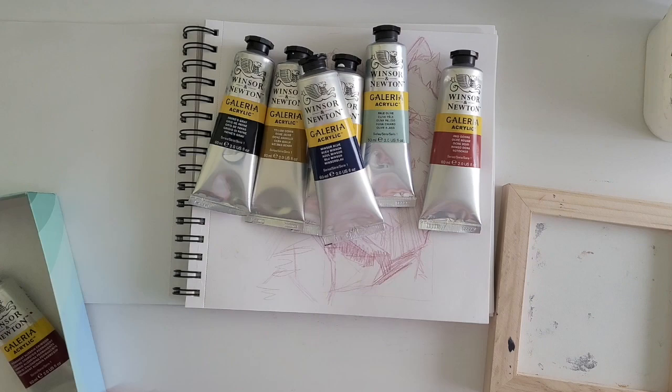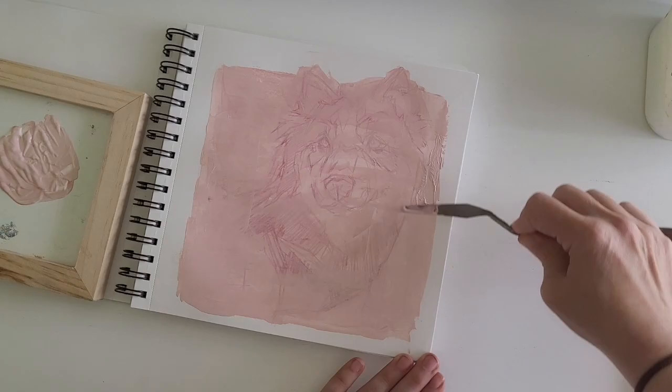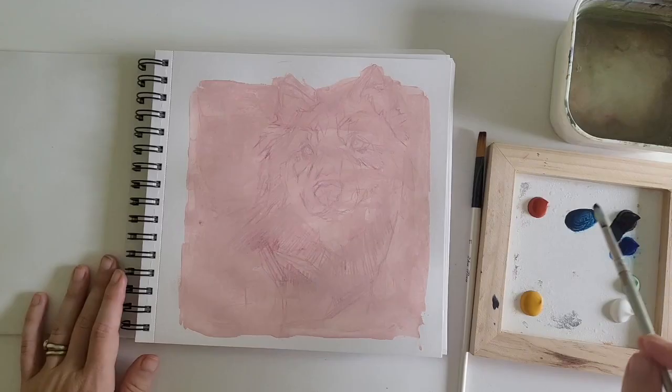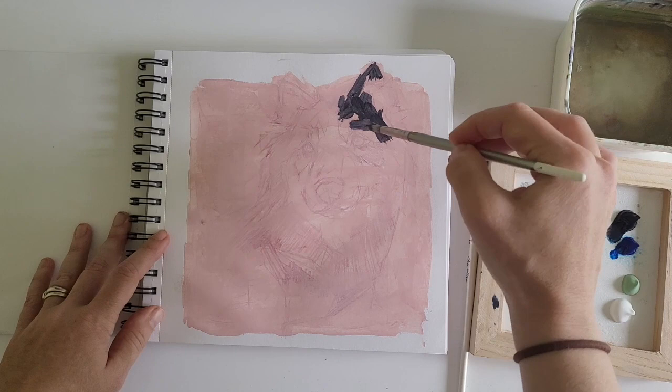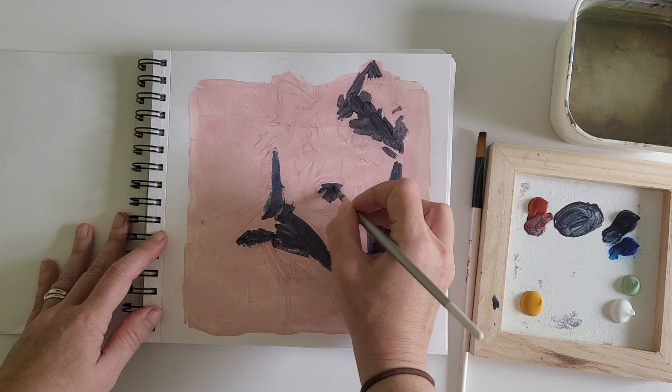All right, so you're probably wondering what the heck I'm doing. I have this sketch and I'm just covering it up with pink paint, but really what I'm doing is just gessoing over the page. That's my preferred way of working in the sketchbook. I could just paint right on the paper, but the paper is very porous and the paint kind of just sinks in, and the gesso just gives a better surface for adhesion for the paint.